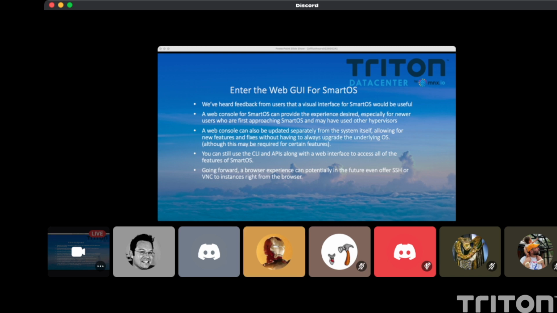Yeah, the guided instance creation helps a lot. It gives new users some structure, where going into SmartOS before this, it's like, okay, you create a VM JSON. Well, what is that supposed to look like? I have no idea. I'm a brand new user. I've never used this before.